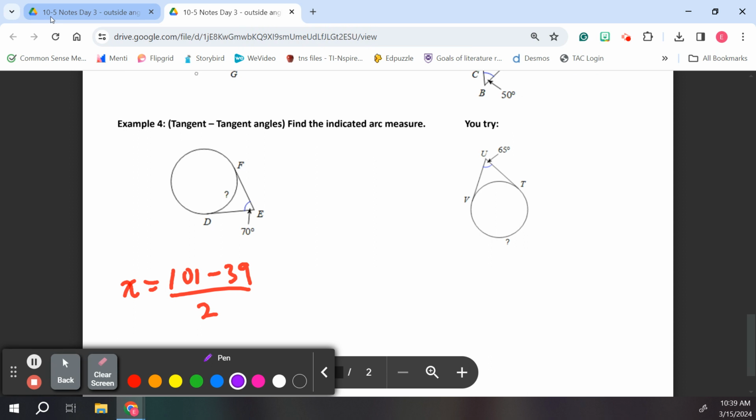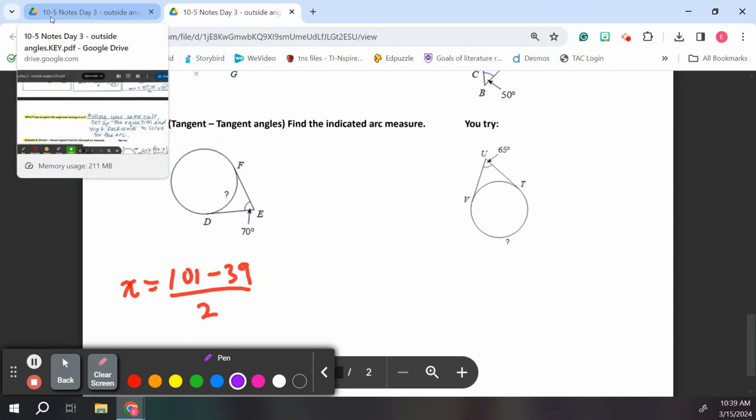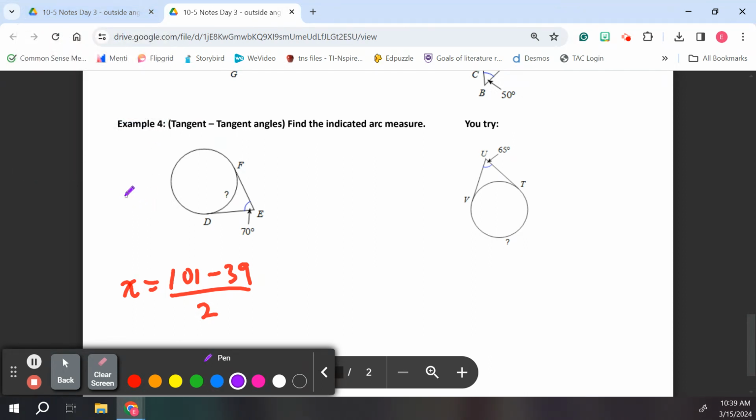All right, so again, we have this. We know that they're supplementary. This one's very easy if you remember they're supplementary. So this will just be 180 minus 70, which gives us 110. This one is going to be 180 minus 65. I know it's a you-try-it, but I'm just going to go over it with you to reiterate that skill. Minus 65 leaves you with 115. And that's it for those.